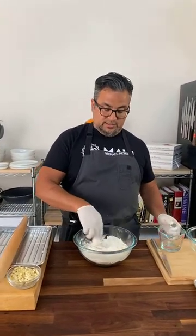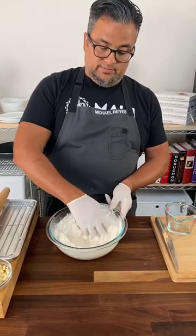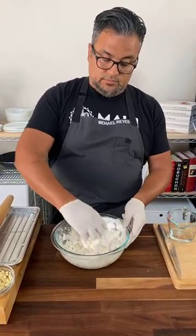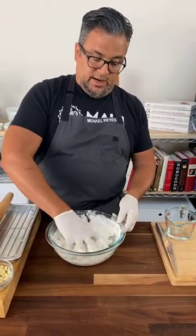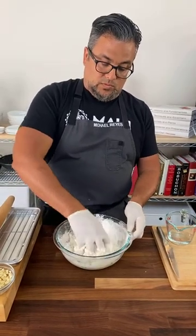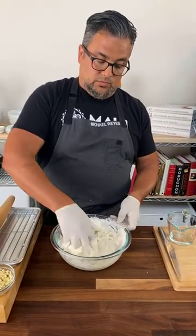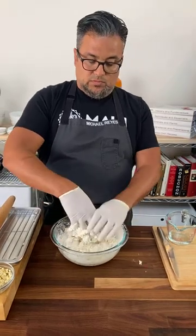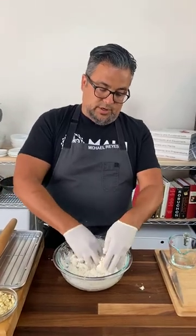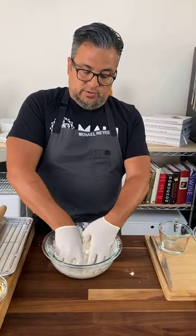I'm just trying to get this together into a dough. I have really warm water. It helps bringing it together. You want kind of a soft dough. It's really warm water. Okay, it's really coming together kind of quick. I don't want to overwork it. I'm going to get it to a little ball.